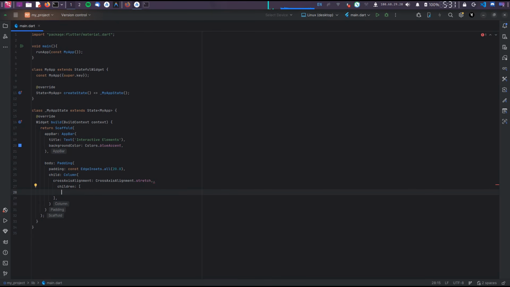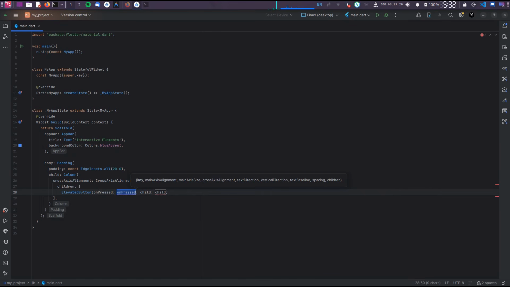First up, the most common button in Flutter that you will see is called the elevated button. So as soon as you type it, your IDE should automatically complete this. And we have two things. We have an onPressed property and we have a child. The onPressed function tells the app what to do when tapped, and the child usually is a text widget displaying the label.